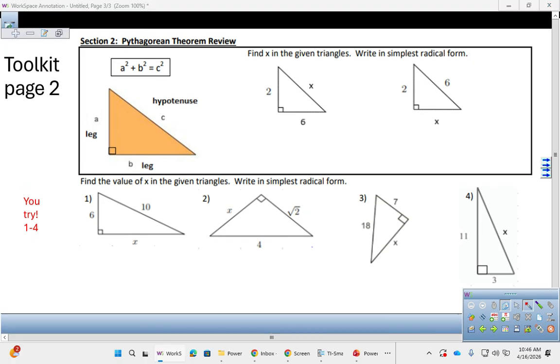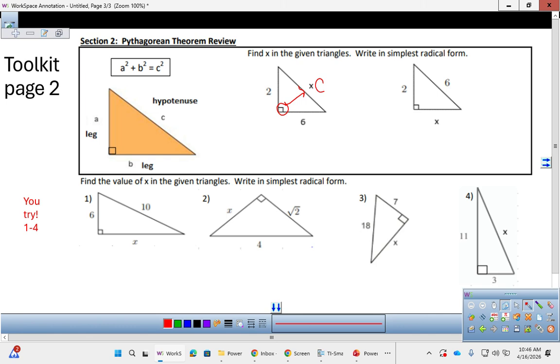We can use Pythagorean theorem if and only if you are looking at a right triangle. Okay, if it's not a right triangle, the rule doesn't work. In Pythagorean theorem, a squared plus b squared equals c squared. C is the hypotenuse. How do you know which one's the hypotenuse? Opposite of the right angle. So you got to find the box and then go opposite of that. That's your hypotenuse. So in this example here, here's my box. Opposite of that, this is my C.